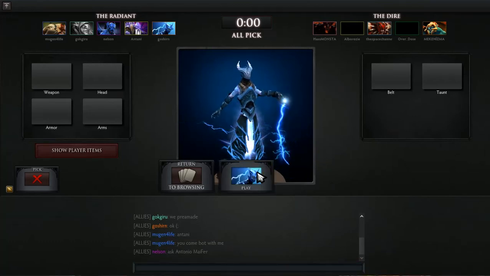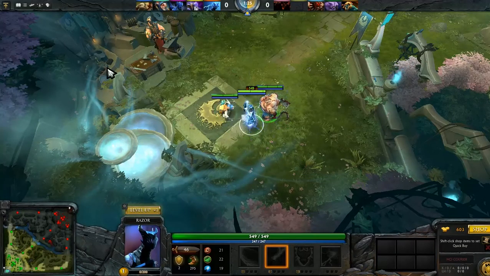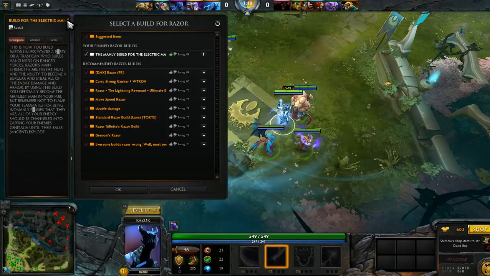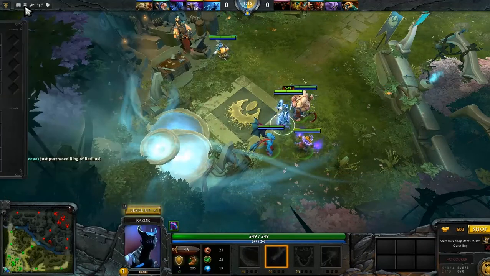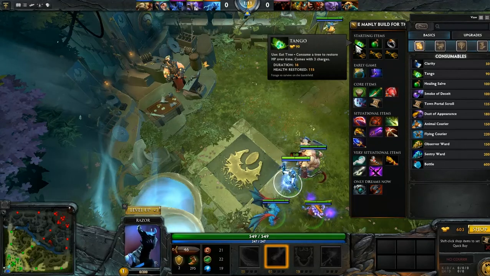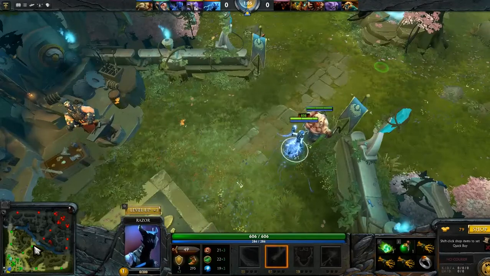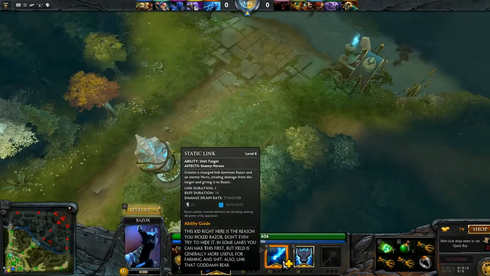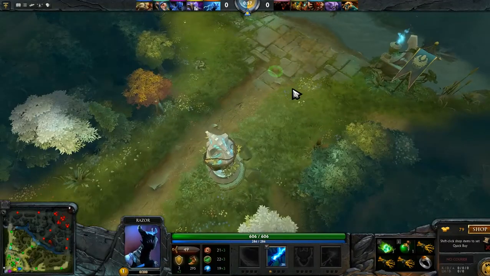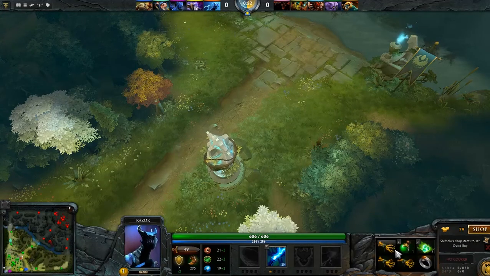Alright, and let the games begin. Okay, so we're going to use the manly build for the Electric Man, which is really awesome. And yeah, this is it. I don't really like to start with static lanes, but that's what the guy tells me to do, so I guess we'll just do it.